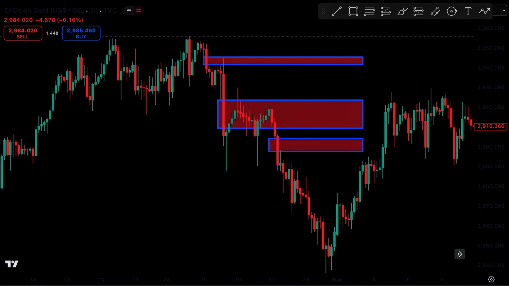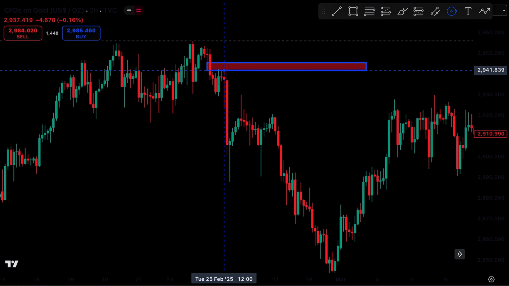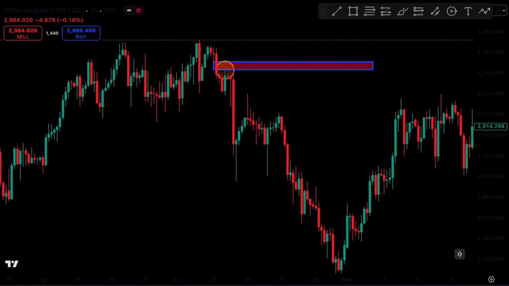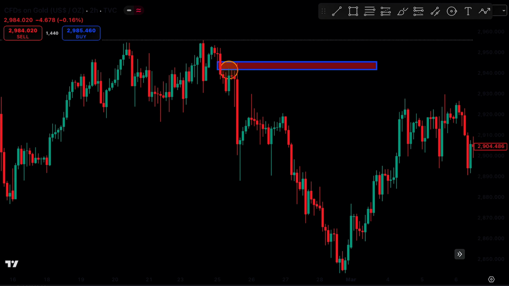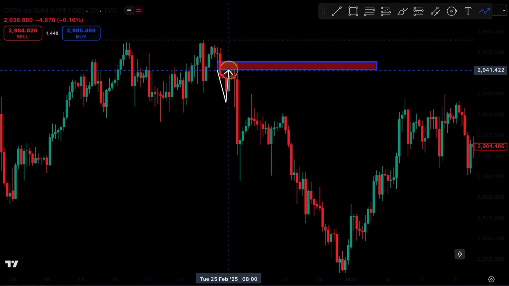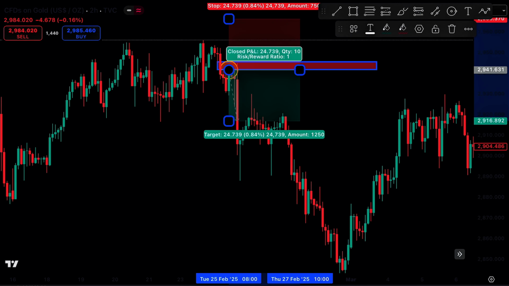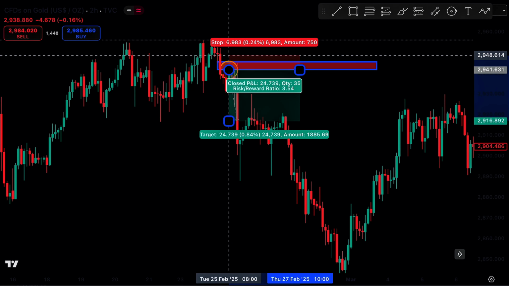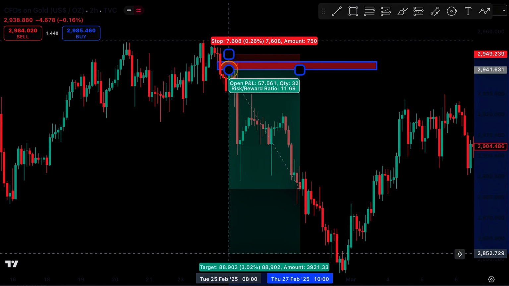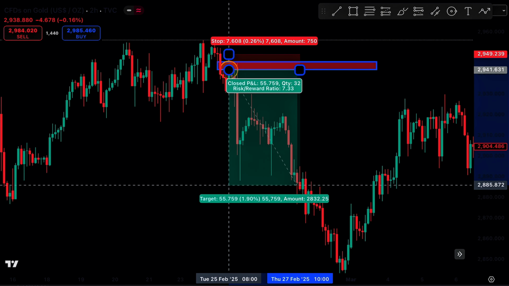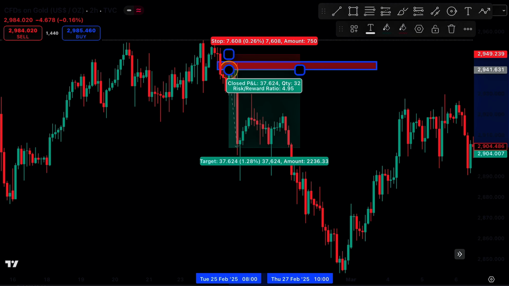Wait for price to retest the gap from below. We have to wait for price to retrace to this level. Since price comes near this, we have to wait for confirmation. If price rejects, enter a sell trade with SL above the FVG zone. TP at the next support level. Once it's confirmed, we have to enter the position using a take profit and stop loss.